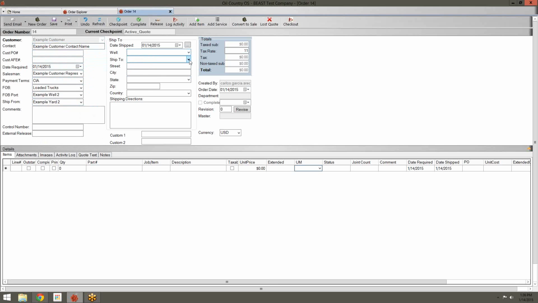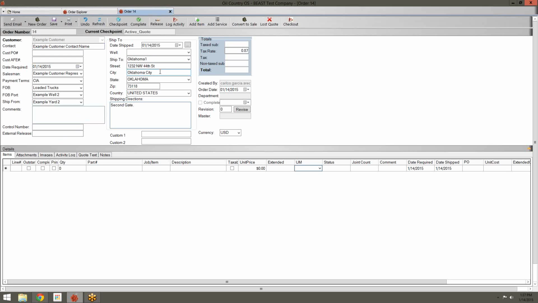If you're shipping to a well or a yard, in this case, we're going to do that location. We can also set up our tax rate. In our case, it's 0.87, I think. Yeah, 0.87 here in Oklahoma. All right. So now you have your basic information filled out for this quote.